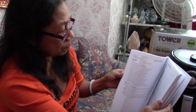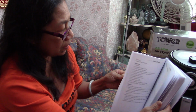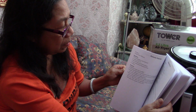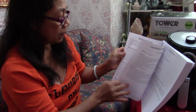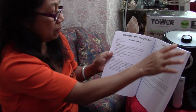Yeah, because if they put pictures, darling, then maybe there will not be enough space. So in this case, they will put more instructions. And that was £10, the book. £10 for this. I think it's too expensive.